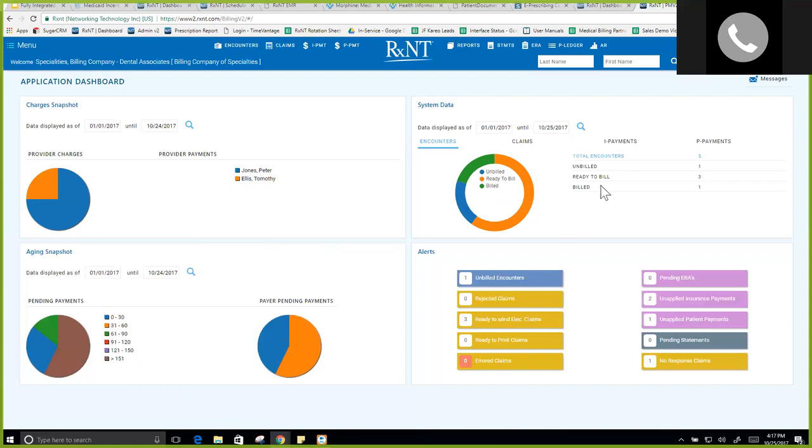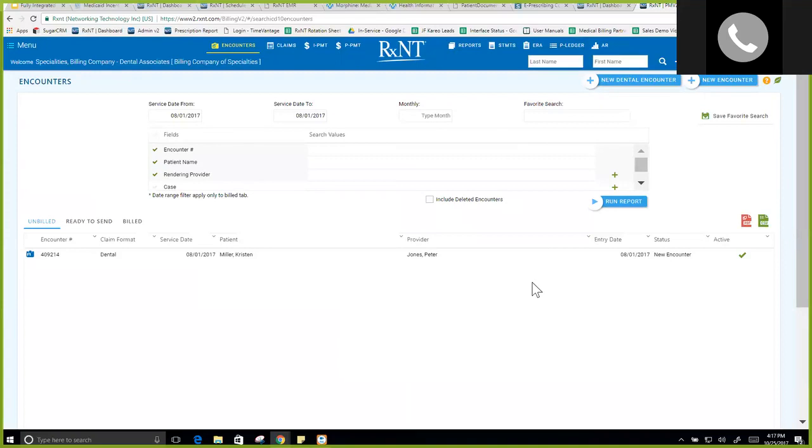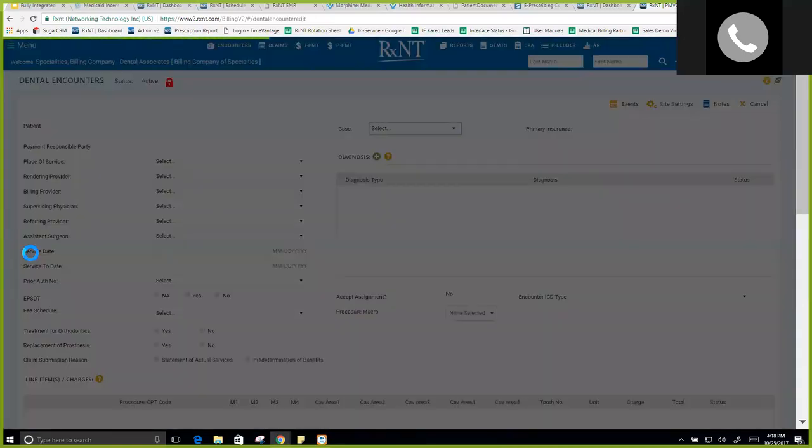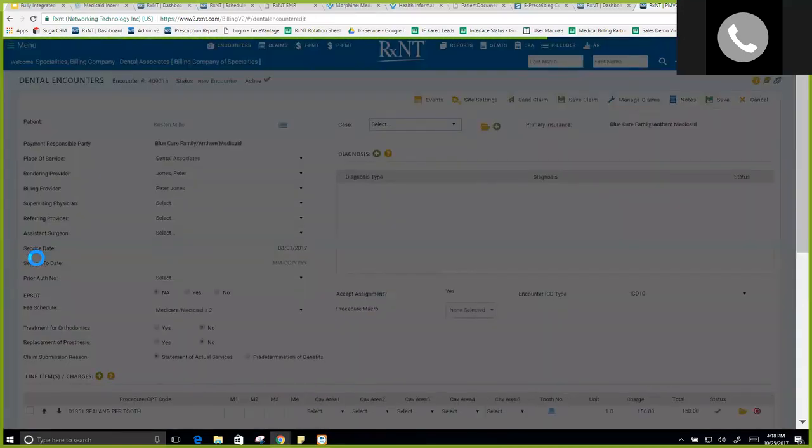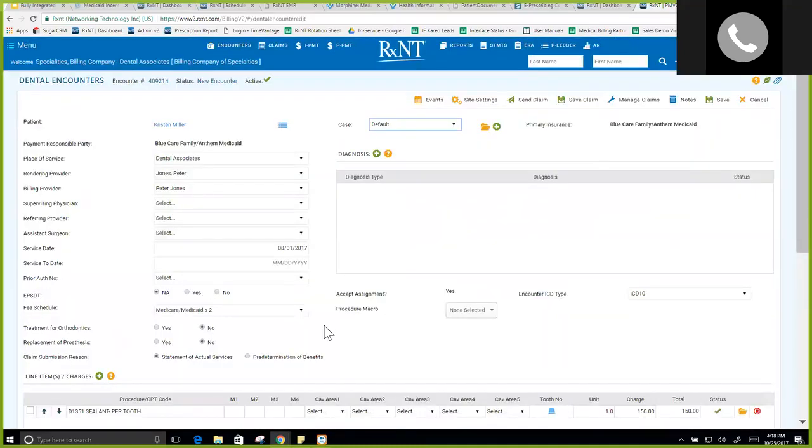Okay. And then here, this is letting you know, oh, you've got one encounter. That's one encounter that's been released from the electronic health record that you need to bill for. And that's actually going to launch your process with us. So you can easily come here, you'll click on the dental form that you want to bill for. And because you're using our electronic health record, everything's going to be fully populated here.